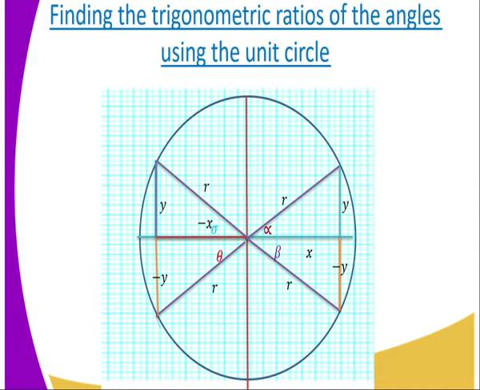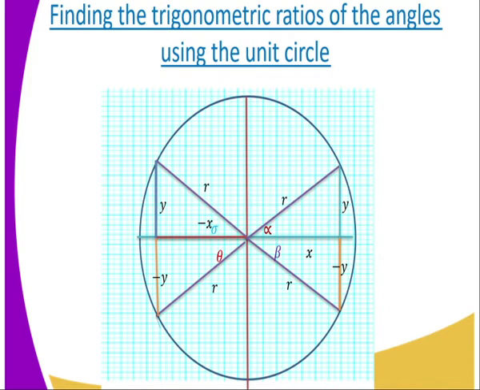That is where we have the alpha angle. All those ratios, sine, tan, cos, are positive. While when you go to the second quadrant, that is where the mu is. Only sine is positive. Cos and tangent are negative. Now, when you go to the theta, that is the third quadrant. Not cos, but tan. Only tan is positive. Cos and sine are negative.